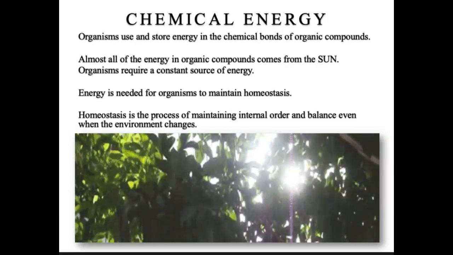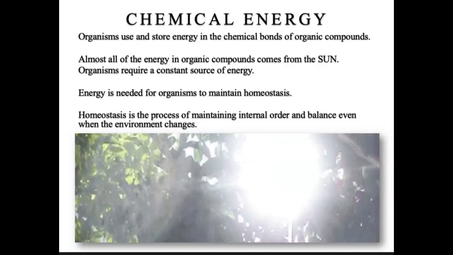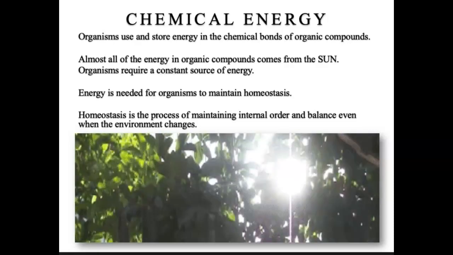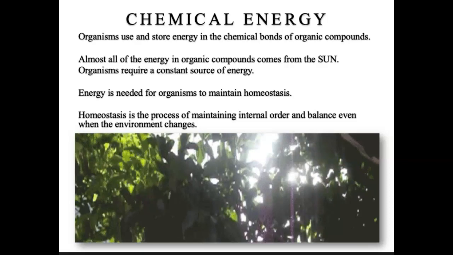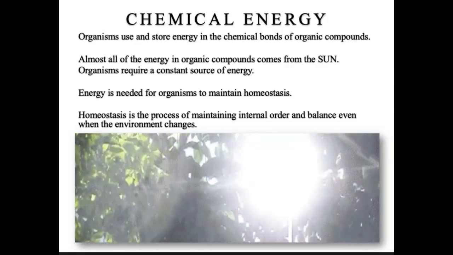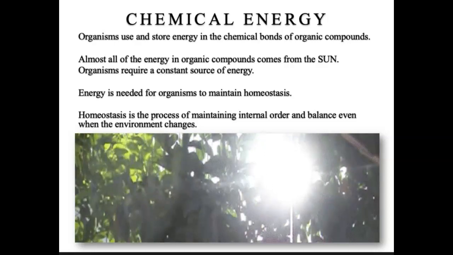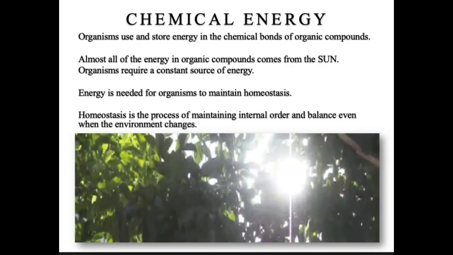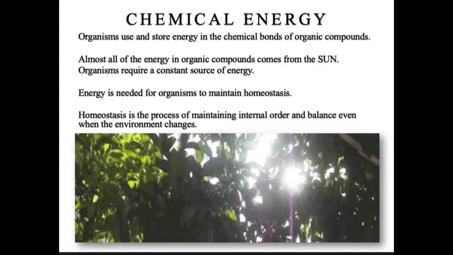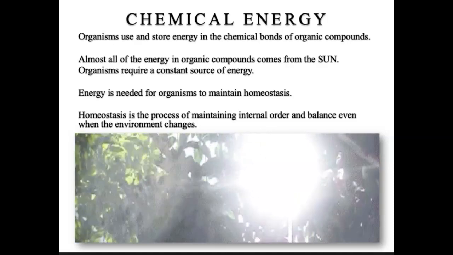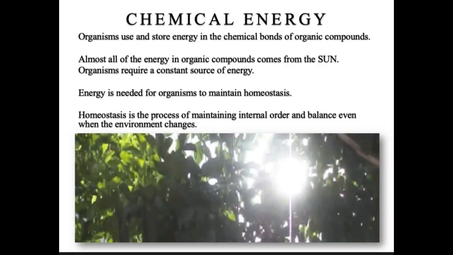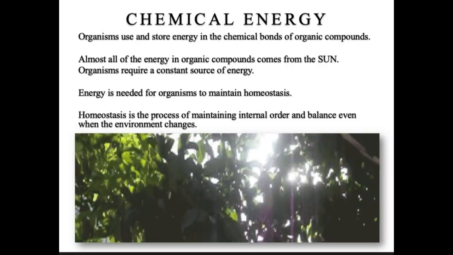So, in order to be alive, you need to be able to take in energy. That is one of the characteristics of life. Remember that animals take in energy by eating food. That's where we get our glucose from. But plants, since most of them don't eat food, they need to get their energy from the sun, and they will actually make glucose using sunlight and carbon from the atmosphere to actually make C6H12O6, which is glucose, which can then be converted to ATP once it's in the mitochondria of either the plant cell or the animal cell.